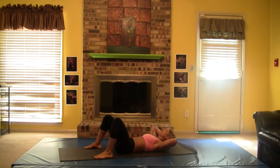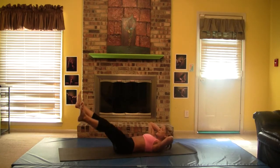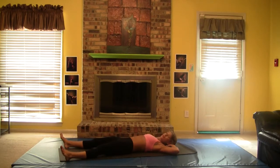and 4, 5, and 6, 7, 8, 9, and 10, 11, 12, 13, 14, 15, 16, 17, 18, 19, and 20. Now extend your legs out and we're just going to crunch to the right.